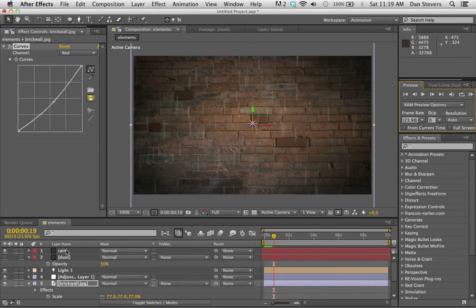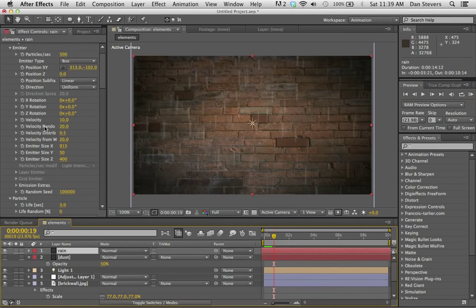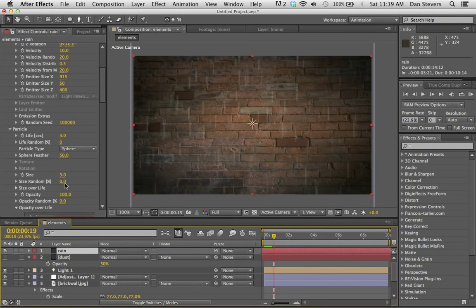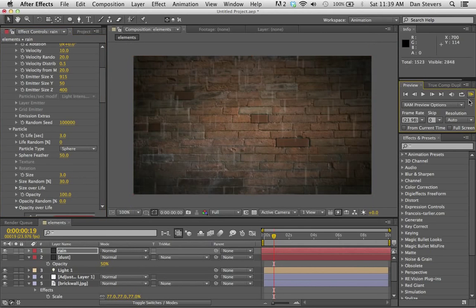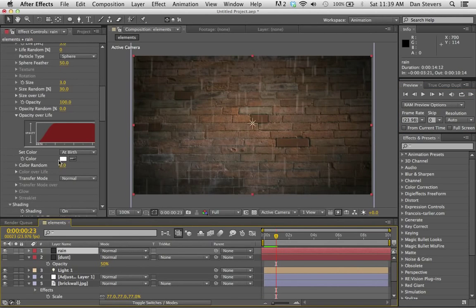Let's go back to our rain layer. Let's try some size randomness, which will make some of the drops bigger than others. Maybe we'll put this to like 40, maybe too much, maybe 30. It just adds a little bit of variation in the raindrops there. And we're getting close to something that looks good here.